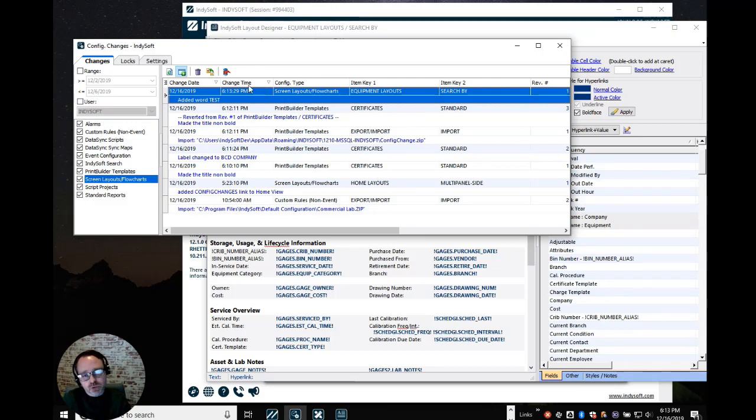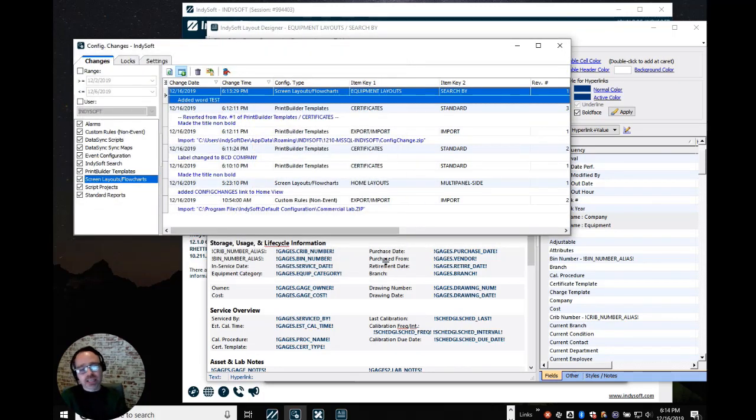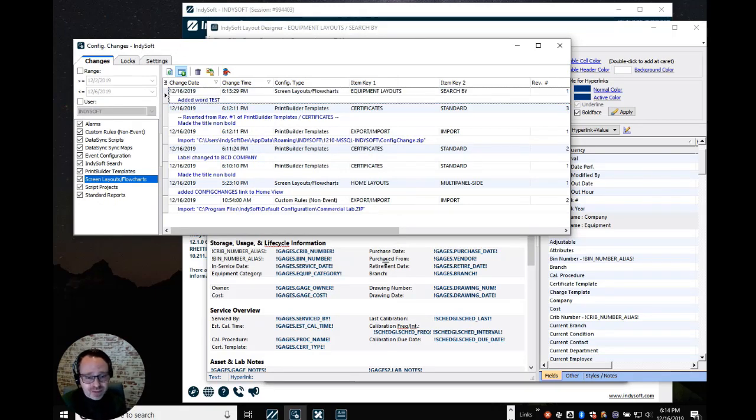So several different things you can do here besides just filtering and seeing the changes or reverting to past revisions. You can export these. The way that we're saving this behind the scenes, the format that we're using for each of these configuration items is the same as you would have in the export-import system if you ran that and targeted specifically just one of these configuration lines. So you could export that maybe past revision off to a zip file, and that can be really handy, especially if you've got maybe multiple databases.